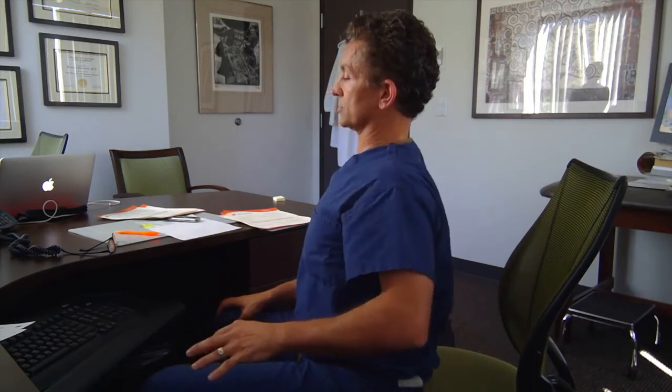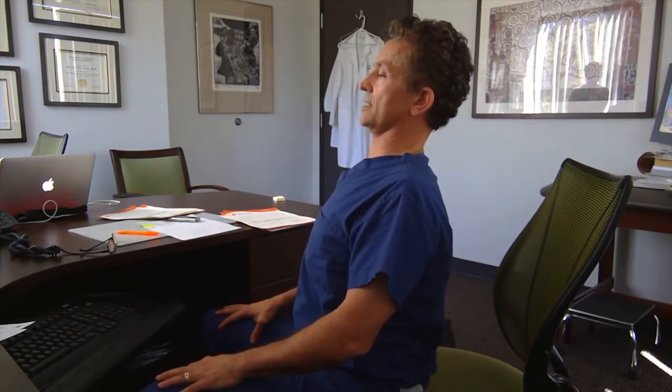So the way to do that is to rotate your shoulders back and down, almost like you're putting them in your back pocket. Do that on each side, and then tuck your chin in so that everything is lined up in a line. So you start with the pelvis first, with that anterior rotation, then shoulder, shoulder, then chin tuck.